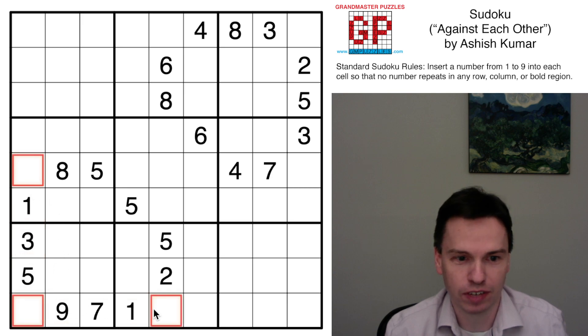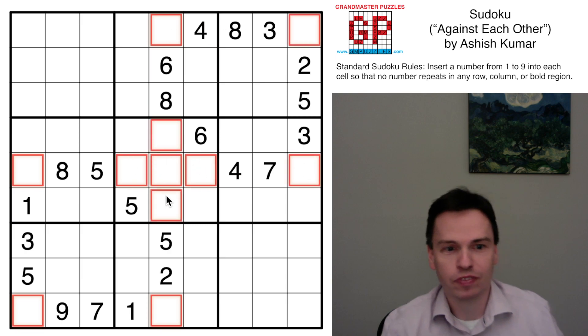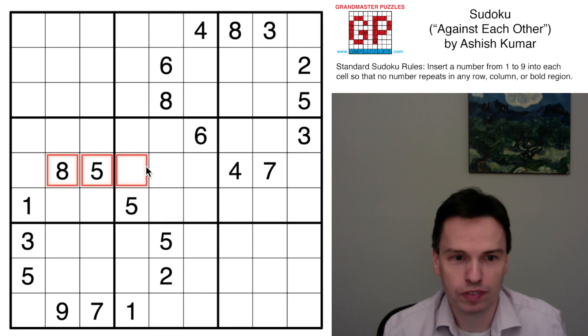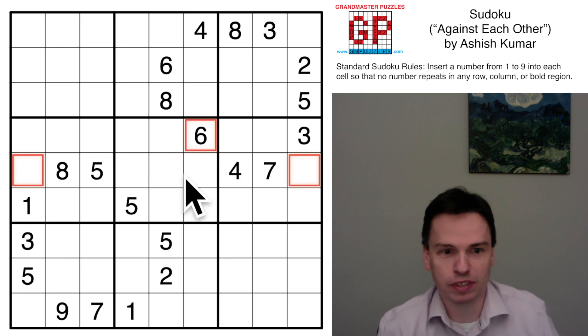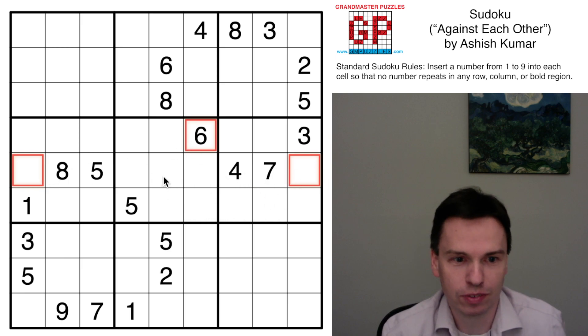But the main things with this kind of pattern is these kinds of cells will be pretty key to see. For this to have a unique solution where we've got a lot in this row and this column, it means that these numbers that are just outside have to carry a lot of weight. So that includes both to these spaces. The fives are a good spot to be looking at, but even like across this box, that 6 has just two spaces for it, things of that sort.